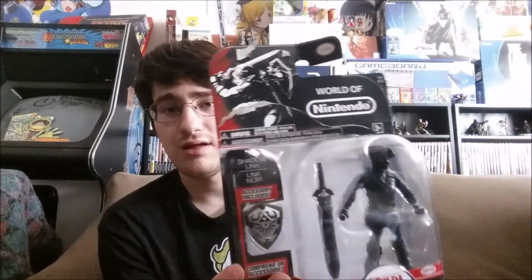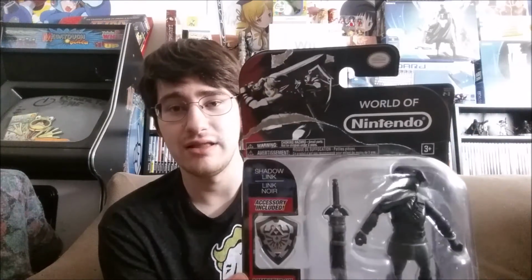And then another way they botched this up is, you see this is also kind of bent. Ignoring this rip here, that I did not do. This was already like this in the store, and if you look up people who bought this, 99% of the time it's going to be bent and just horribly mangled in some form or another. They packaged these terribly. There was one other figure there. This is the last of 2 of them. I debated picking 2 of them up, but $20 a figure. I think I'll just do the one and open them up and put them on my Zelda shelf, which is also by the Pokemon shelf over there.